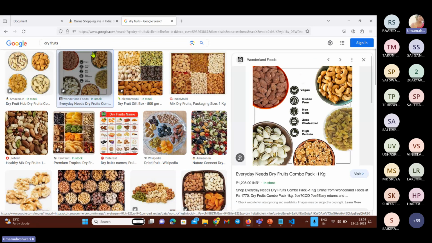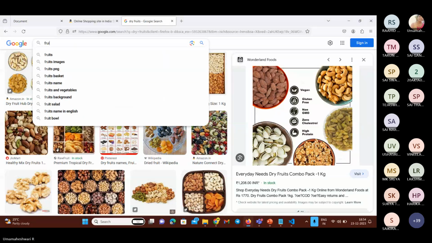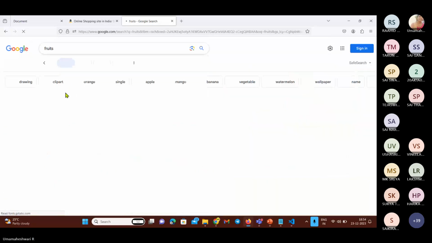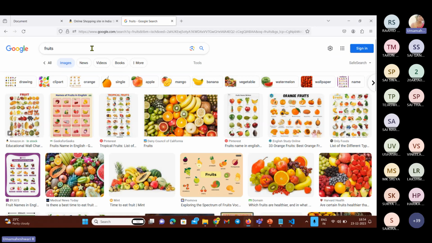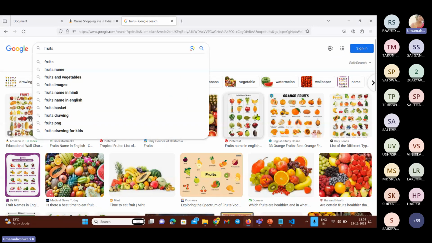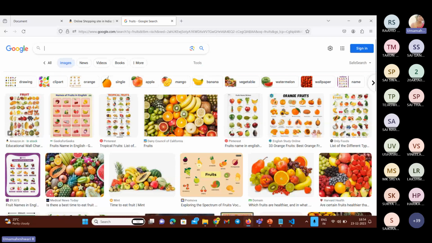And for the other, we can pick fruits, or electronic items.